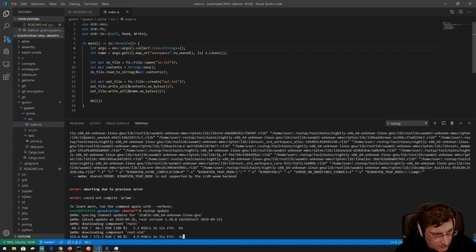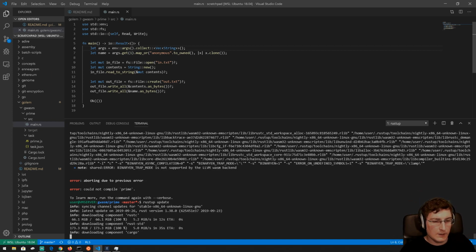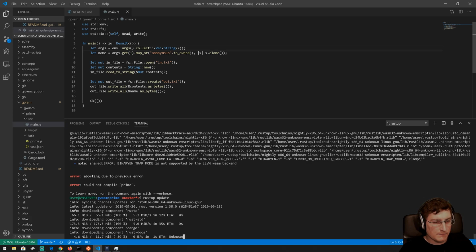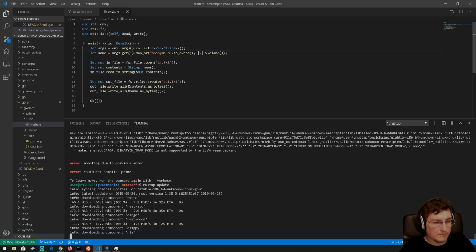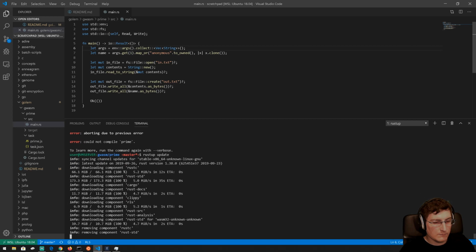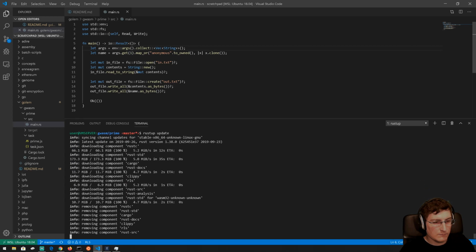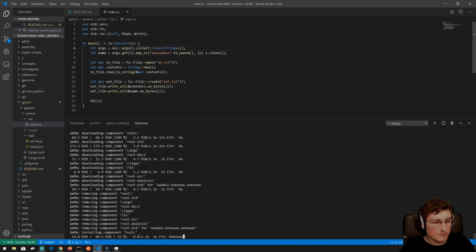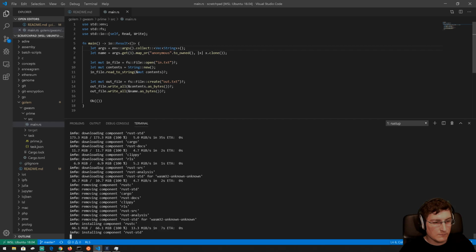I'm sure the connection here will do a bit faster than this. When I said it was going to download 5, I was clearly completely wrong.